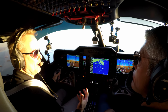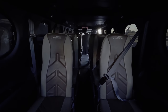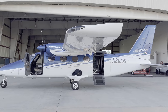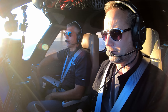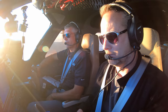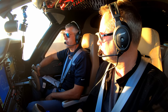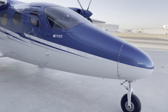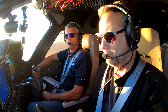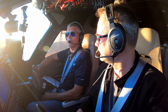So, what's the primary mission? Or give me a couple of primary missions. Obviously, we got 10 seats in the back, so commuter, yep. Short hop type mission, potentially a short takeoff and landing capability. Yeah, if you consider that the runway environment is approximately 1500 feet at max gross weight, for sure we have short field capabilities. Certainly it's high duty cycle, so short hopping is great. Yeah. That's why the design of the fixed gear and non-pressurized cabin, to keep low the maintenance cost, to keep away any potential cycle limitation on its use. And also, for small operators, the multi-mission capability with cargo, combi conversion kit, medevac for air ambulance conversion kit, even parachute jumping. Right.